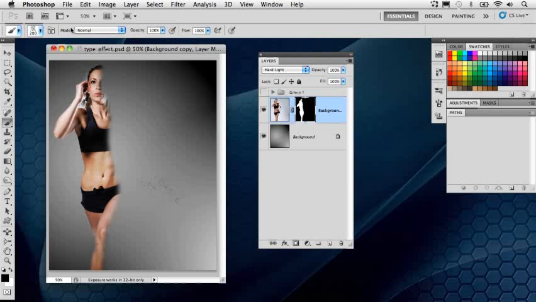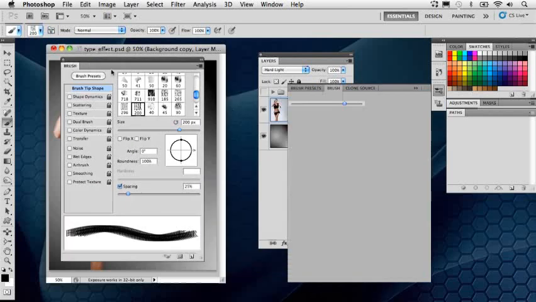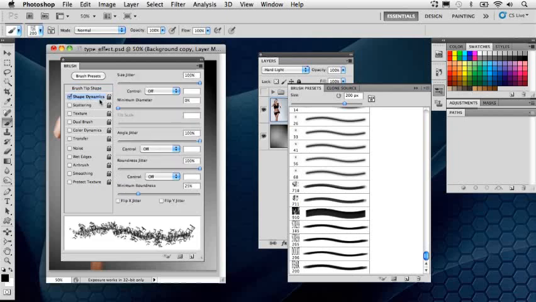Not what we want. So we're going to change the behavior of that quite a bit by opening up the brush options. And first, activating shape dynamics. Inside here, we're going to take the size jitter all the way to 100. Go ahead and turn off the pen pressure if it is, or any of the control settings that it has on. Turn those off. Angle jitter, 100%. Roundness jitter, 100%. So it really kind of tosses it around in space here, as you can see on the angle jitter and everything's like that.